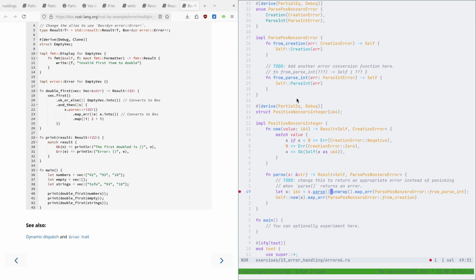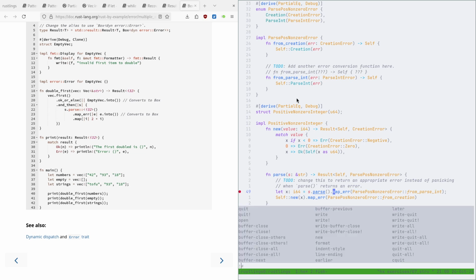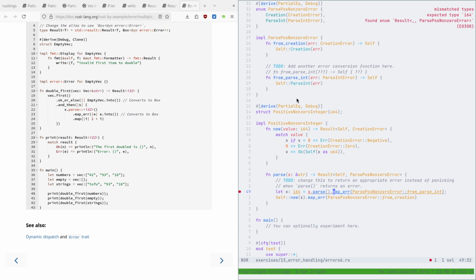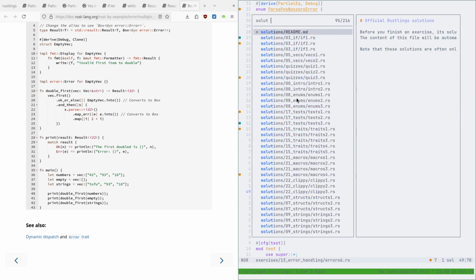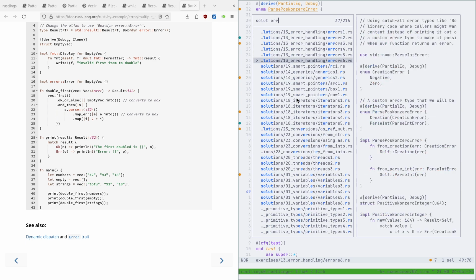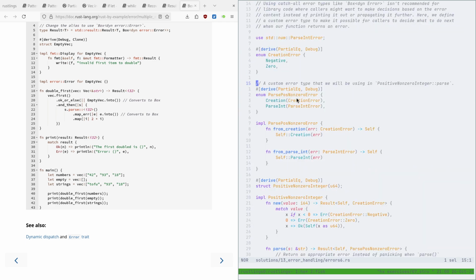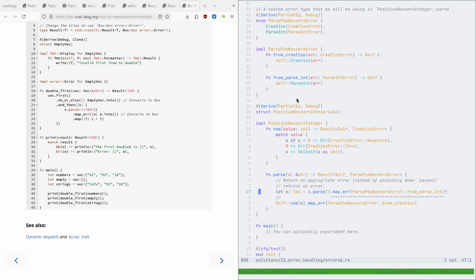And this can return an error. So why doesn't this one work? Because it returns a result. We can do it like this. Ah, okay. Yes, this is exactly what we did.